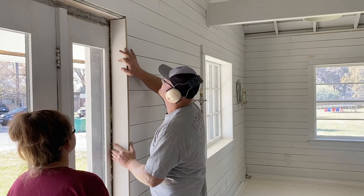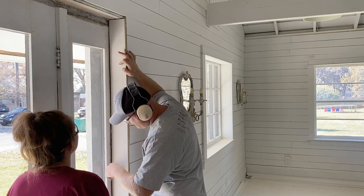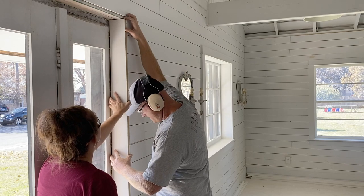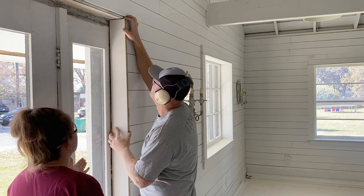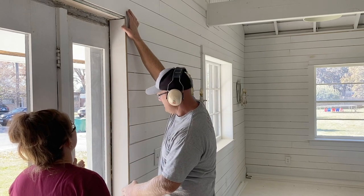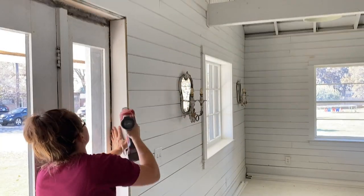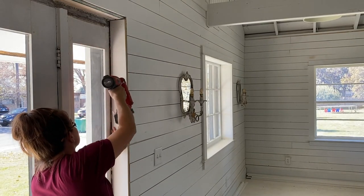I've got this cut to size — just need to make sure the bottom is tight, and if there's any little gap we can run a bead of caulk along the inside. It needs to be more flush with the front. The wall's not straight. So just put a couple staples in there to start, into the two-by-four, then work your way down about every eight inches. It's fine — it's just trim, not structural or anything.